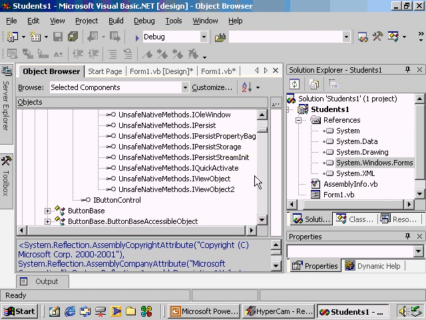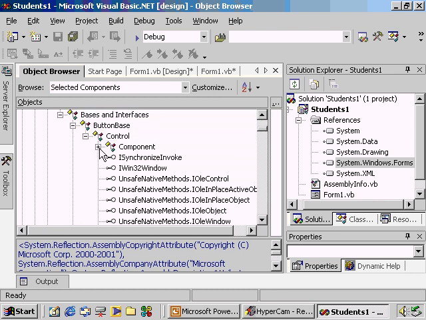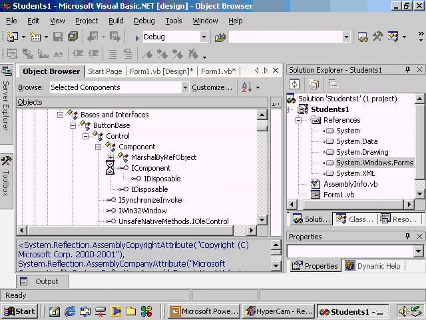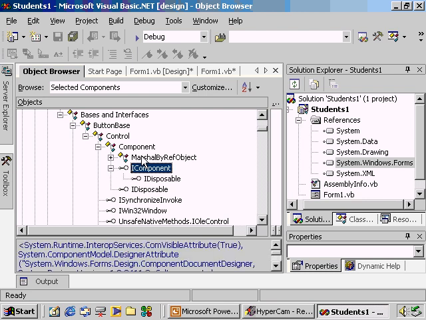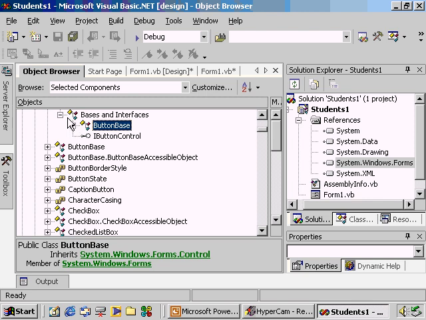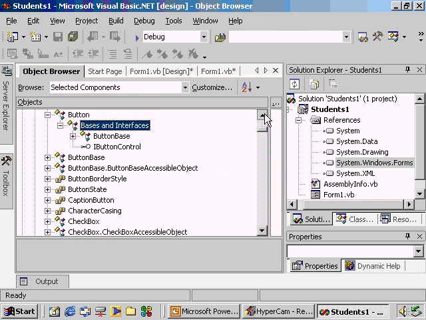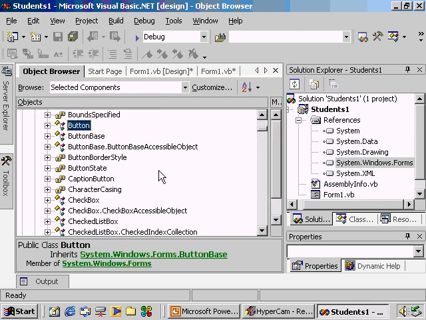This has a lot more information than we're accustomed to seeing in previous versions. So as we click through, we just get more and more and more. Now, to be sure, a lot of this information we don't use cognitively. It's being done in the background, but it's all there. We have a button control.